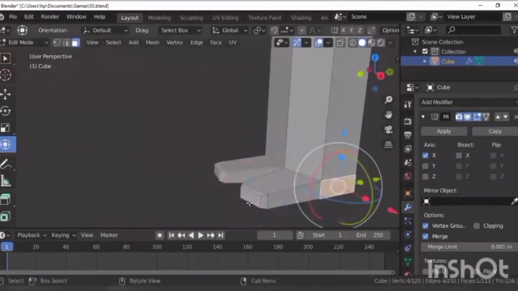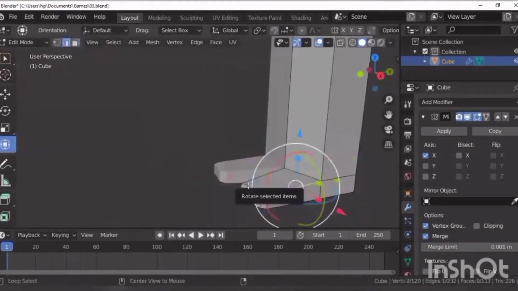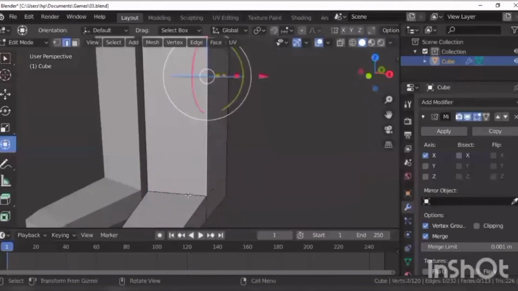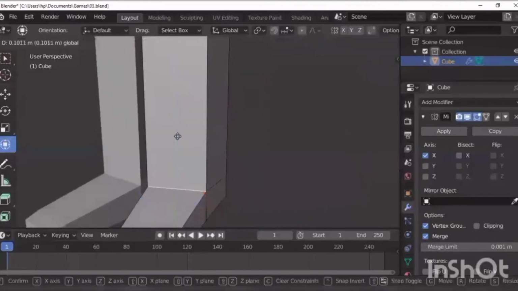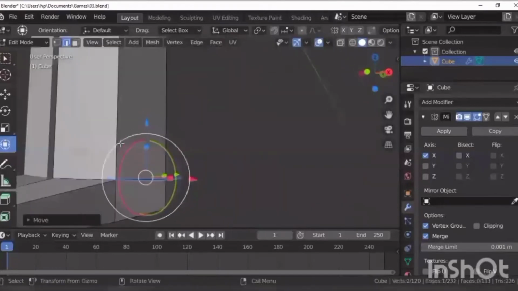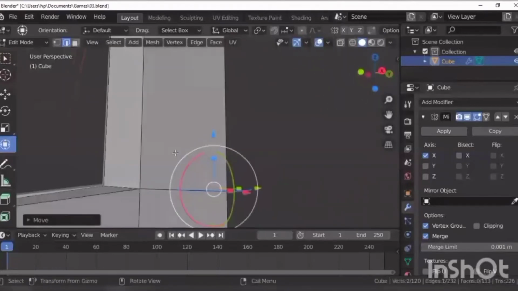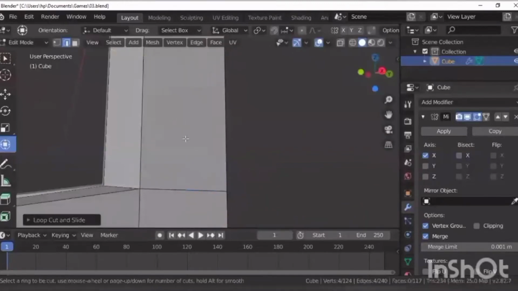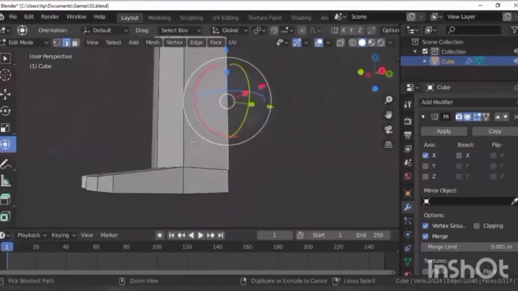So kind of got a boot-like figure. And since our character is gonna be low poly, I think that will suffice. Just gonna pull this edge up a little bit. So we kind of got a shape of a leg, and the feet is not too flat.